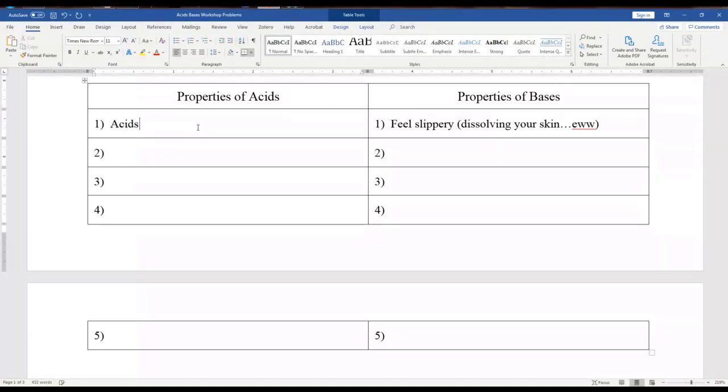Acids burn when touched. Is that the same as corrosive? Yeah, they're corrosive. In fact, both acids and bases are corrosive, but they're corrosive in different ways. Bases are more corrosive against organic matter, and acids tend to be more corrosive against metals, but they can also be corrosive towards organic matter as well. Which is bitter? Because acids aren't bitter. What do acids taste like? Bitter.